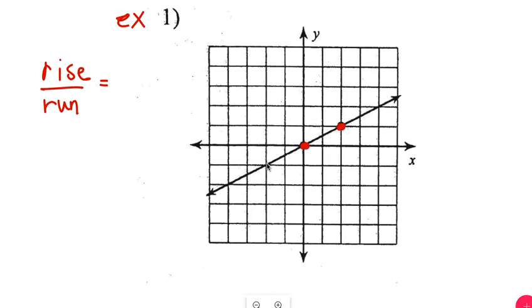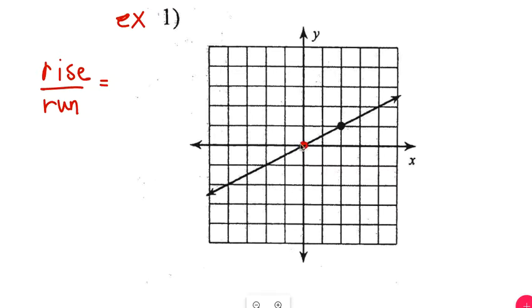Okay, the suggestion I always make is pick points where you can see the line cross grid marks. I'm not trying to figure out where this point is, but I do know that my line crosses grid marks in each of these spots, and you'll see a pattern here too. Okay, so our graphs actually give us the 2 points, so let's work from these 2 points.